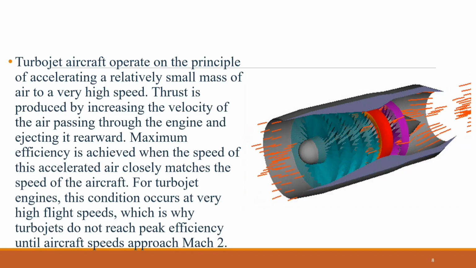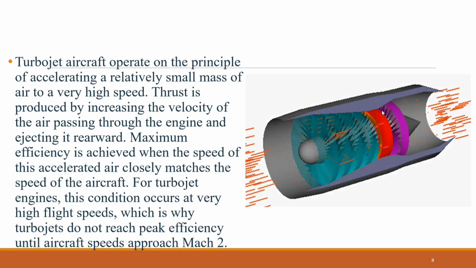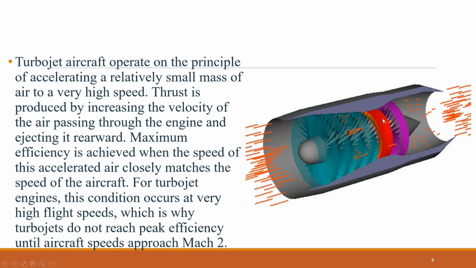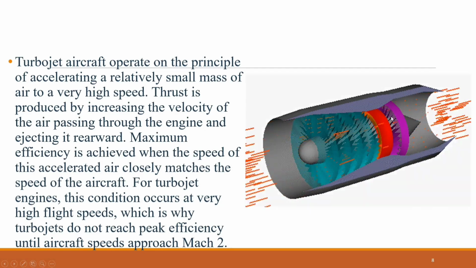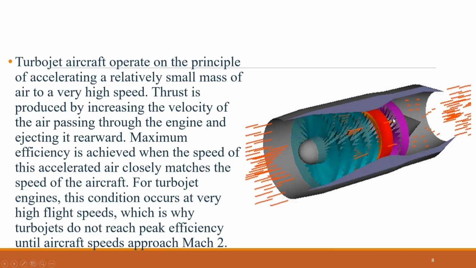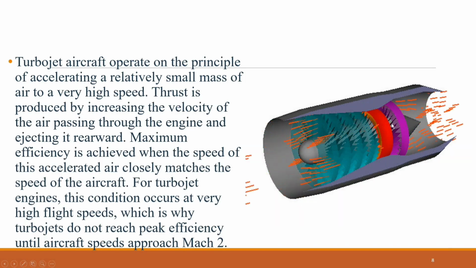The combustion process adds energy to the airflow by increasing its temperature and causing it to expand. The result is a stream of hot, high-energy exhaust gases that flow toward the turbine. As the hot exhaust gases leave the burner, they pass through the turbine section. The turbine operates in a manner similar to a windmill. Instead of requiring energy to turn its blades and create airflow, the turbine extracts energy from the moving gas stream, causing the turbine blades to rotate.